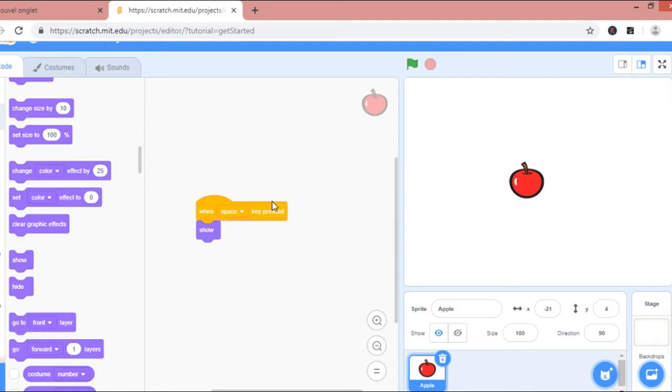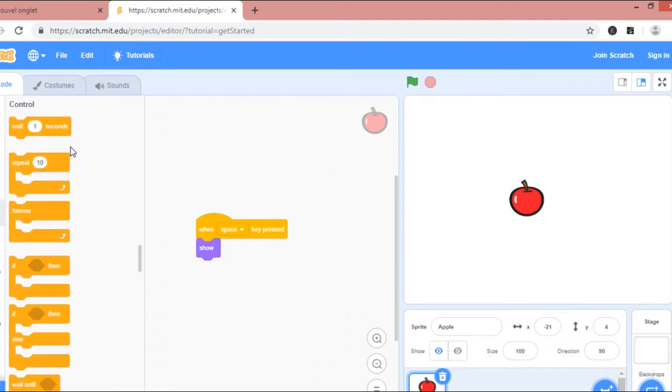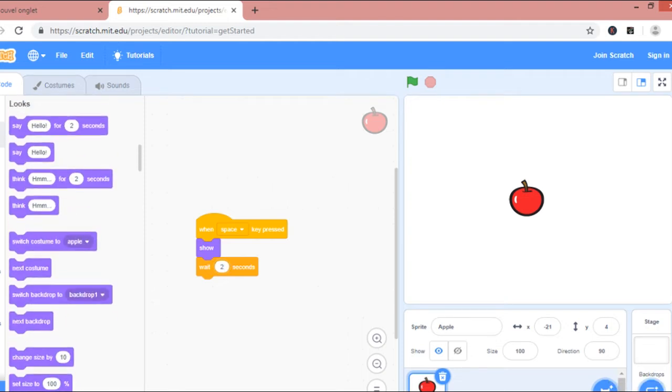And let's say I want to show it for maybe 2 seconds. For this, I need to go to control here, and I take the first block here, wait 2 seconds. I put it just like this and click on 2 seconds. After that, I also want to hide it.